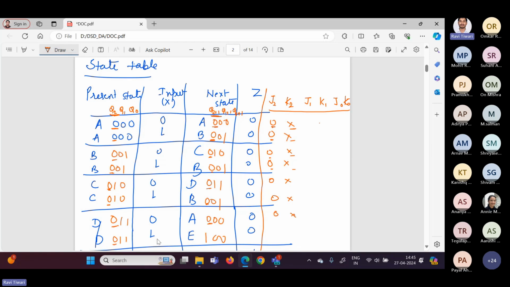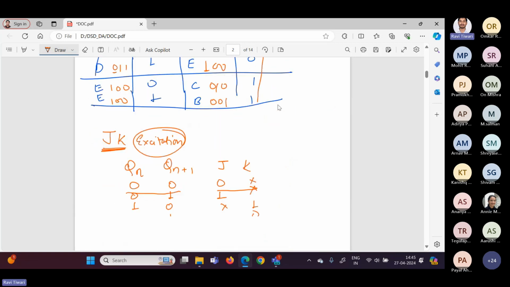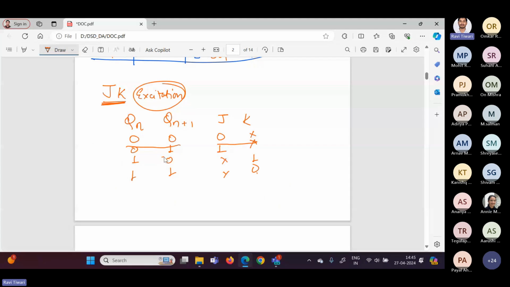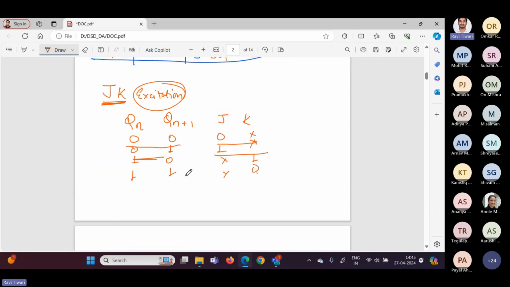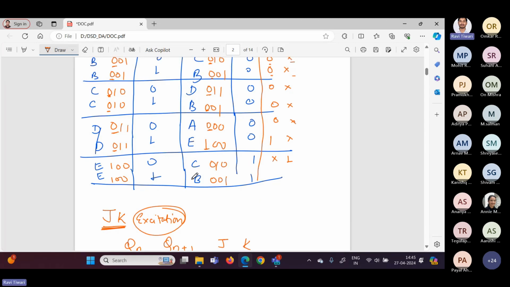This is 0 and this is 1, right? So this is 0 and 1. The 0 1 condition says it is 1 don't care. The 1 0 condition is don't care 1. The 1 1 condition is don't care 0. Sorry, it is the 0 0 condition, 0 1 condition. The 0 1 condition is 1 don't care. 1 don't care, then don't care 1. And then if it is 1 0, for 1 0, it is don't care 1. So this is the value of J2 K2.